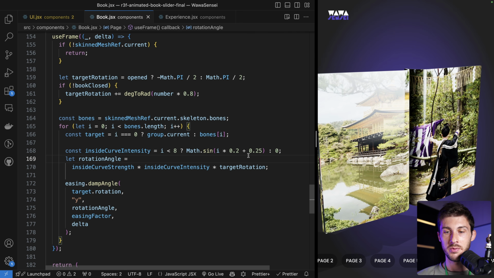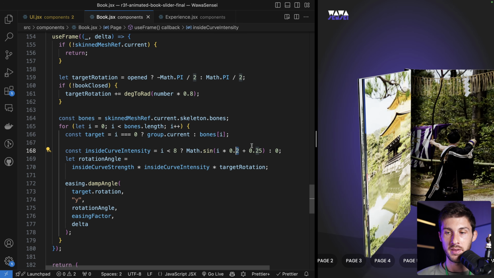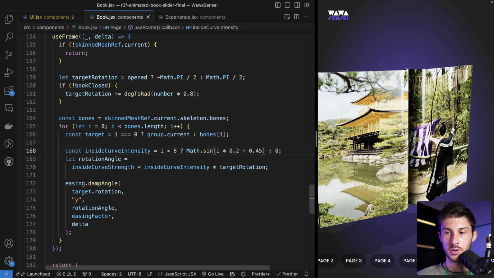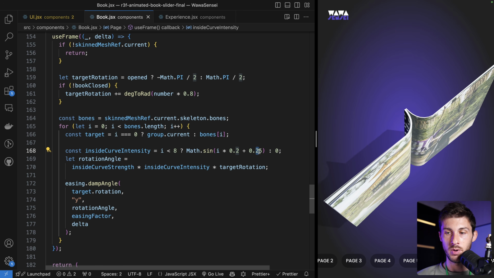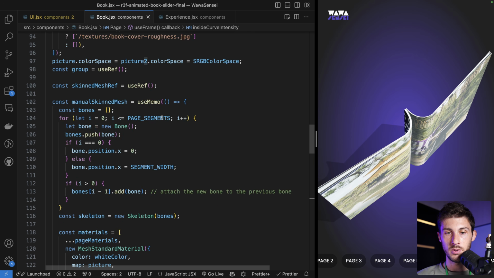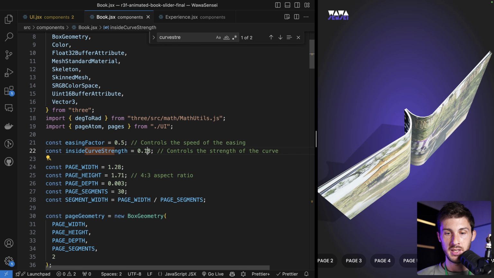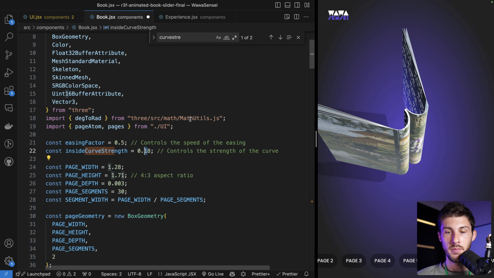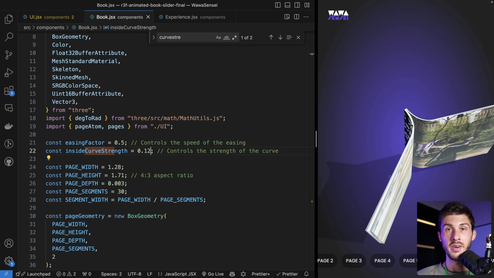Of course, it's made of trial and error, so you can play with the different variables to see how it's impacting the curve. You can change where you're starting from, if you want a huge curve here, or the one that I was using, and also the curve strength, which is defined here if you want more, but it will go way back, or a lower value, so it will be barely opened.